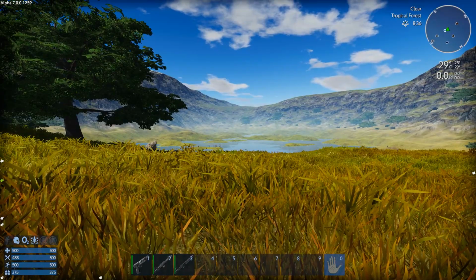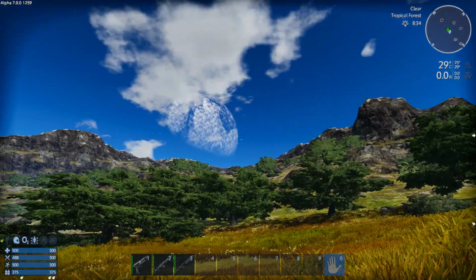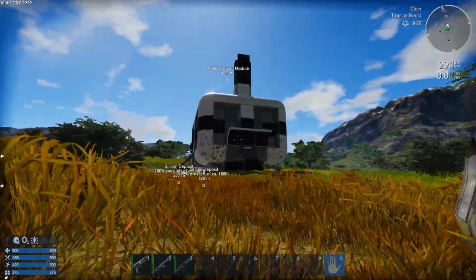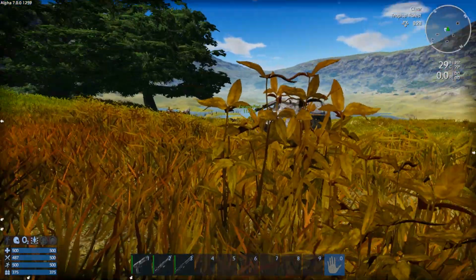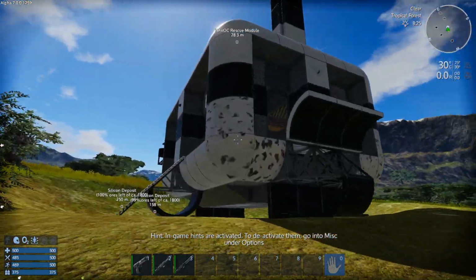Okay, so texture wise, the game does look awesome. Oh, I love the moon. Fantastic. Okay, so let's go to the Havoc rescue. It feels like I'm crawling or something. I don't know if that grass is so big or what, but still. Oh, look at those textures.